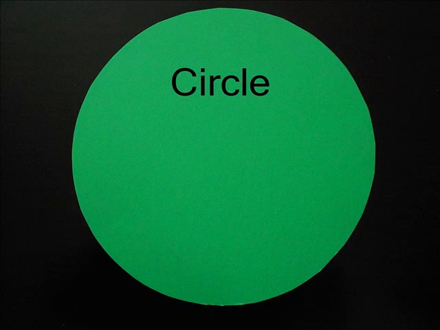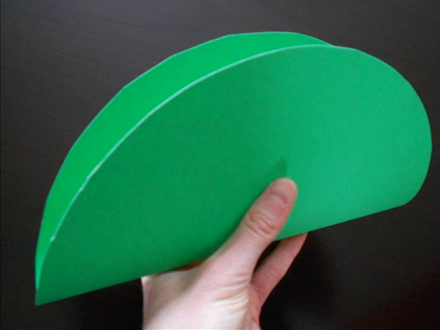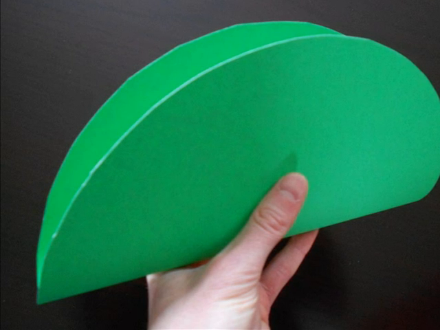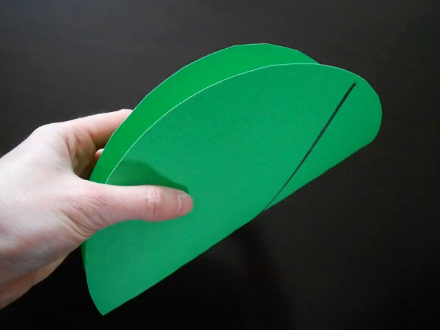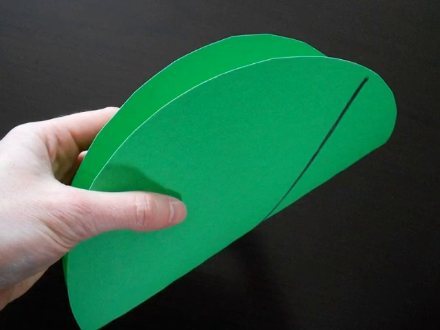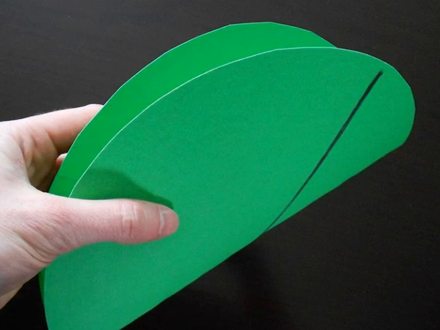Let's take a look at our final two-dimensional figure, a circle. What if we fold the circle right in half? It almost looks like a taco shell. Each side lays perfectly on top of one another — I think we've found a line of symmetry. If we fold it along the line, the two sides of the circle lay perfectly on top of one another. What if we fold the circle in half from a different location? The two sides still lay flat on top of one another, forming another line of symmetry.